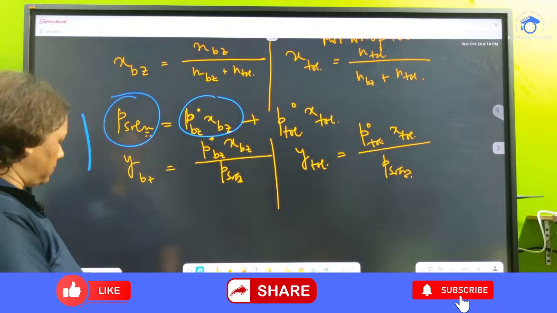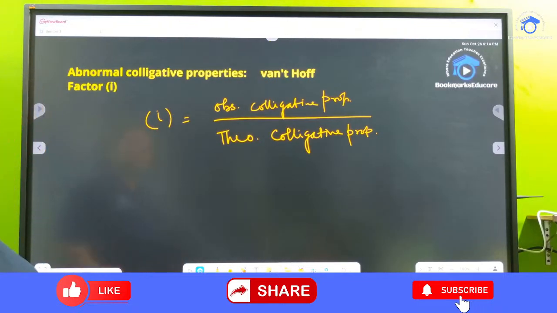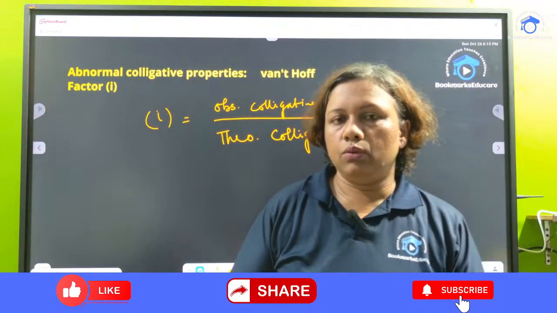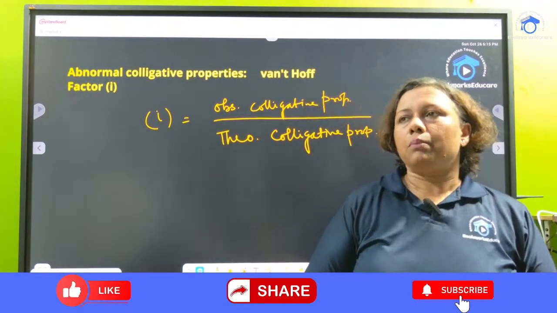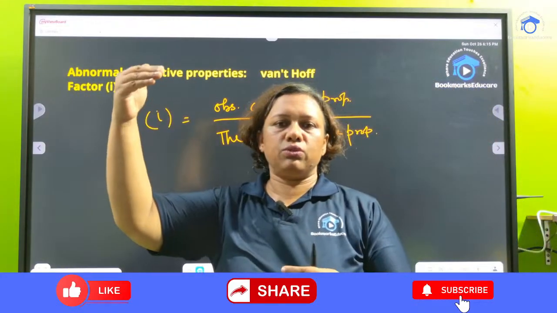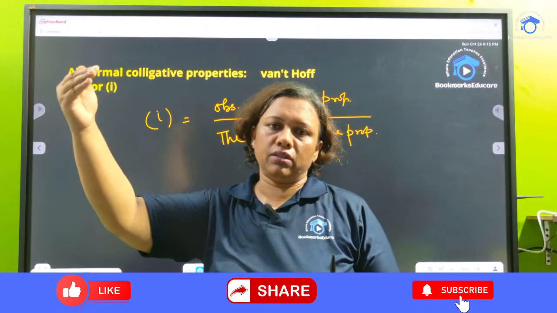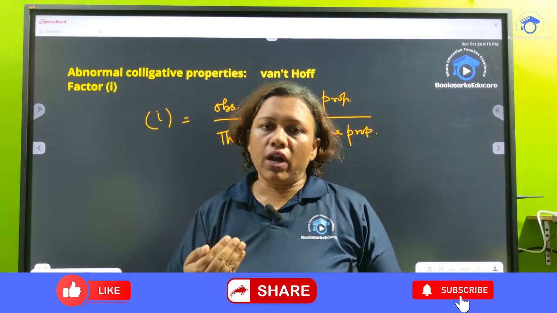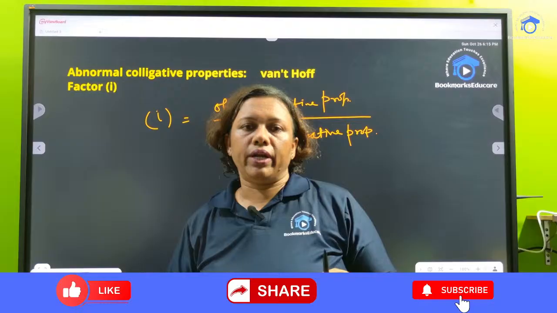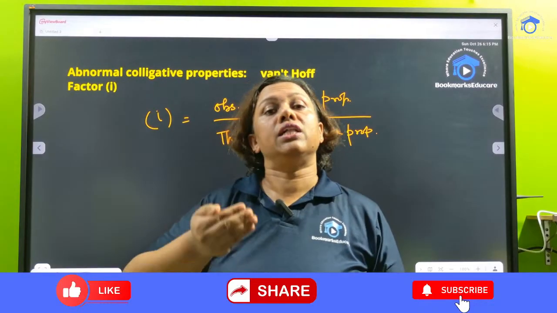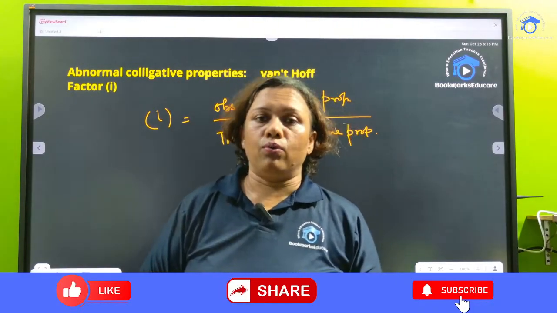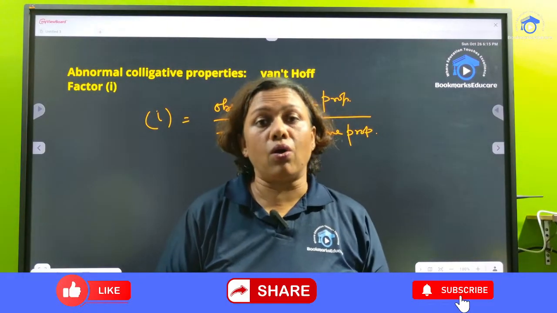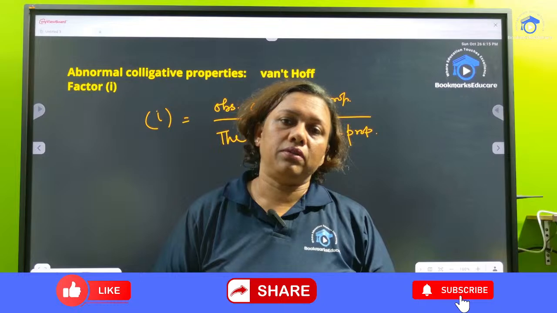Okay. Next problem. Now this one is very important. This is abnormal colligative property. Why this abnormal? Because first we have started with pure solution, gas in liquid, liquid in liquid, non-volatile, volatile solute in liquid, volatile liquid in liquid, non-volatile solute in liquid. Now we are going deeper. If the solute dissociates or associates, then what will happen?